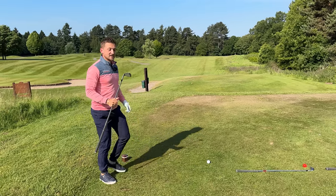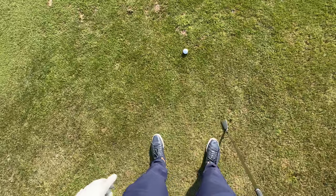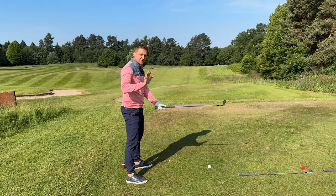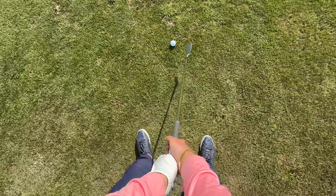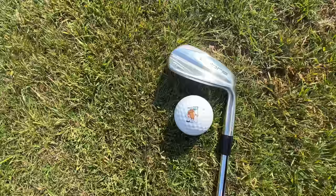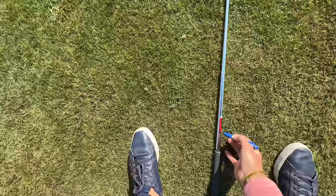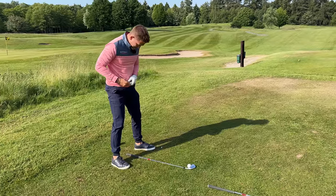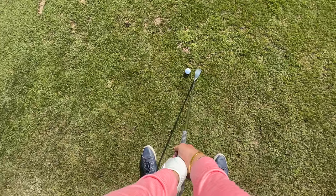I've got the pitching wedge in my hand first — let's start with a short club and build. Grab it in your hand with your stance around shoulder width apart. Keeping your legs straight, just get the club parallel to the ground. Forget the golf ball at this point — tilt over, slightly bend the knees, then shuffle in keeping everything the same. You're going to hook your iron around your golf ball like that. Grab yourself a Sharpie and just make a reference point on your shaft — if there's not a label or anything there — to where your toes are hanging. I can see my toes are just short of the KBS sticker. You pick up your golf club, boom, you've got your reference point. Your balance points are correct — really that easy.